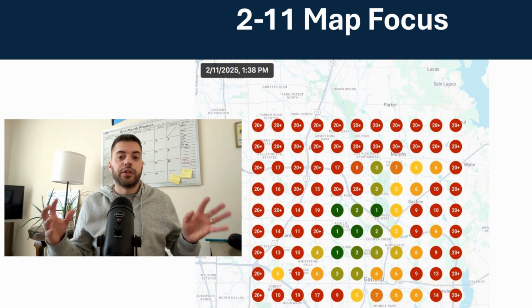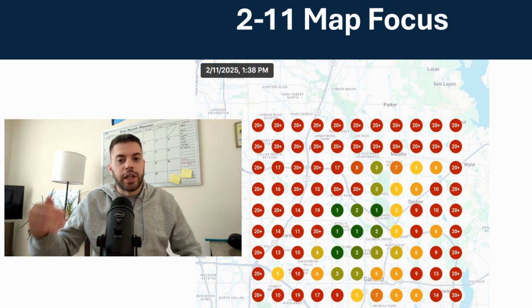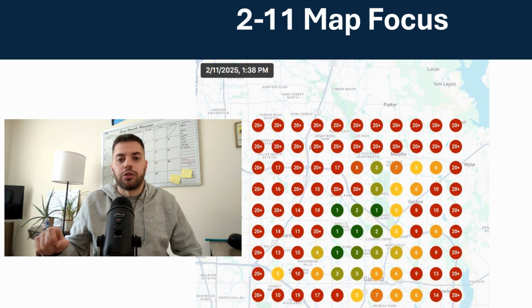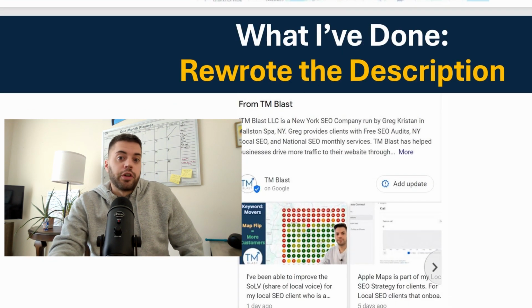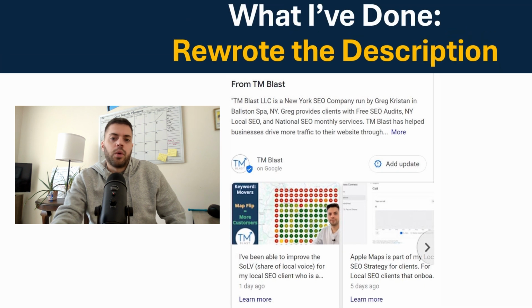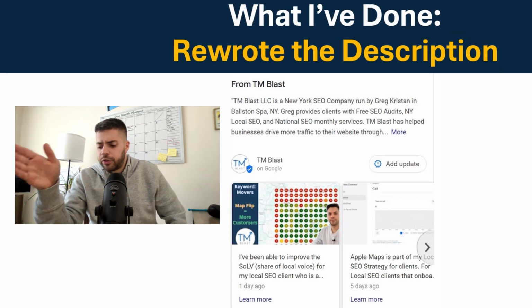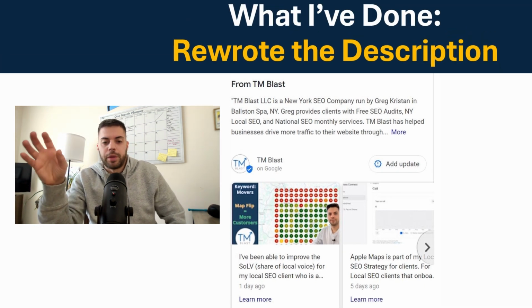So yes, on the service level, it's great to flip dots, but I'm really looking at where the more pocketed metros are that I can flip. They're going to return the best for my client, basically, for more phone calls. So what have I done really since February and been able to flip this map now for them?